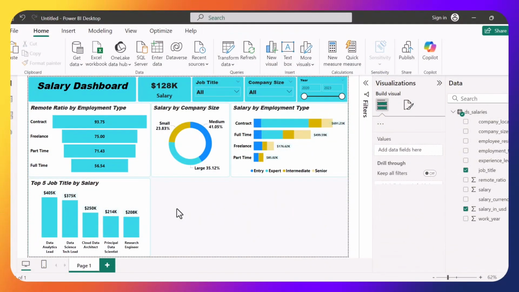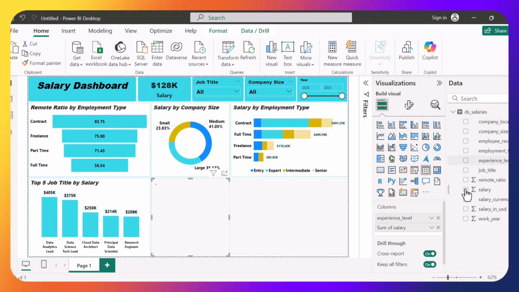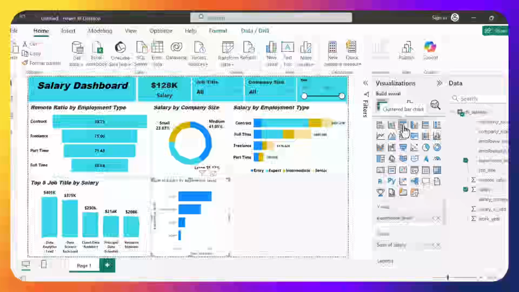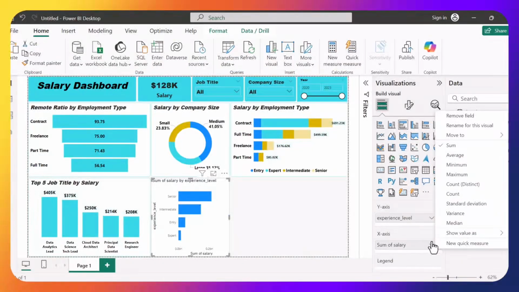So we need two more analyses and just work with that. Next, salary by experience level. As you can see, it's showing as a table, so we'll just change to a bar chart. It should be average salary, not sum of salary.